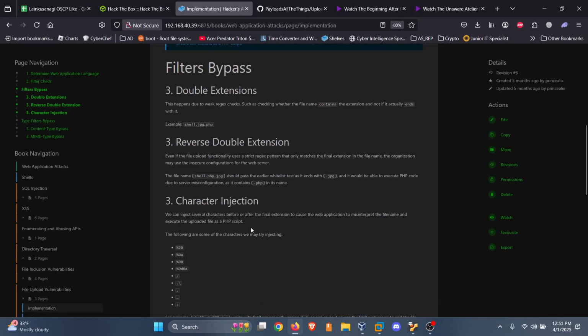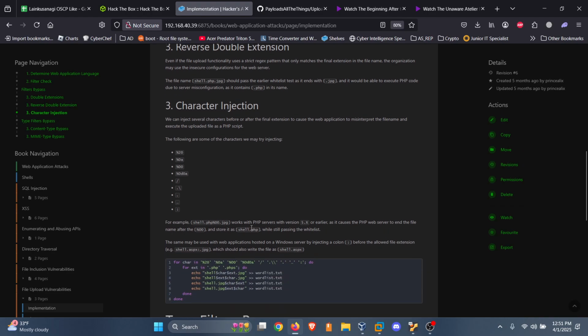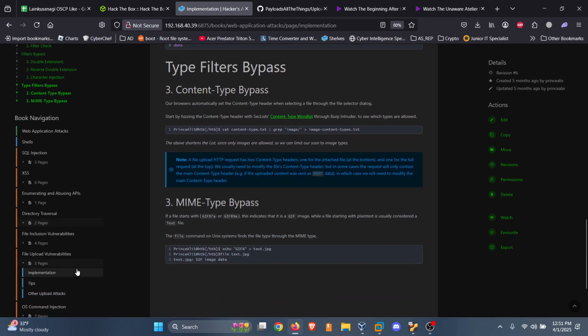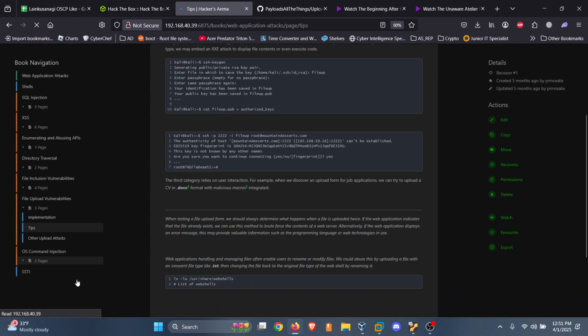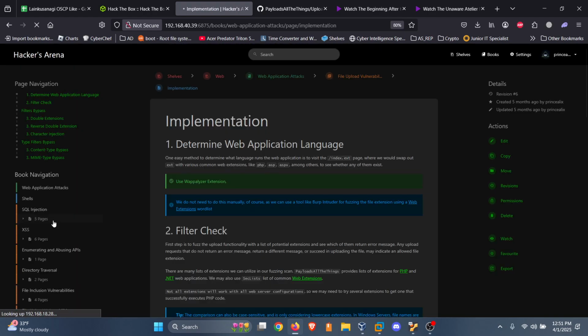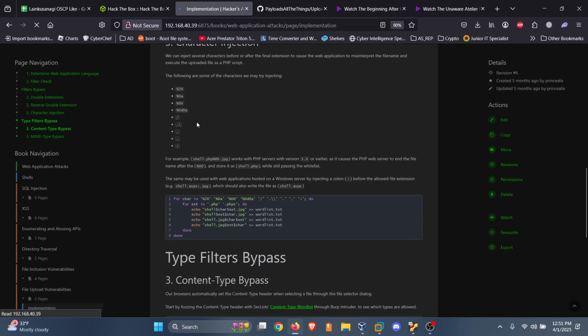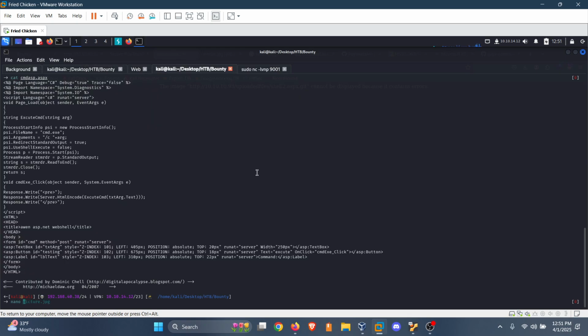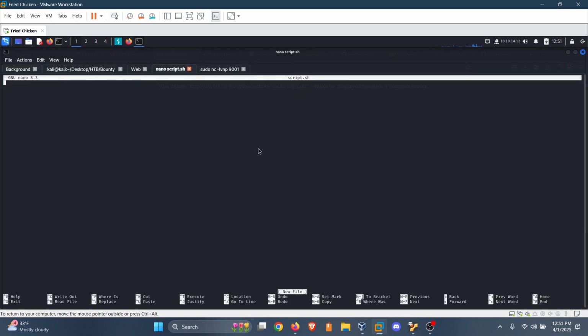Okay, so now we're going with character injections. We don't really need this. Nope. So let's take the script and do nano script on such.